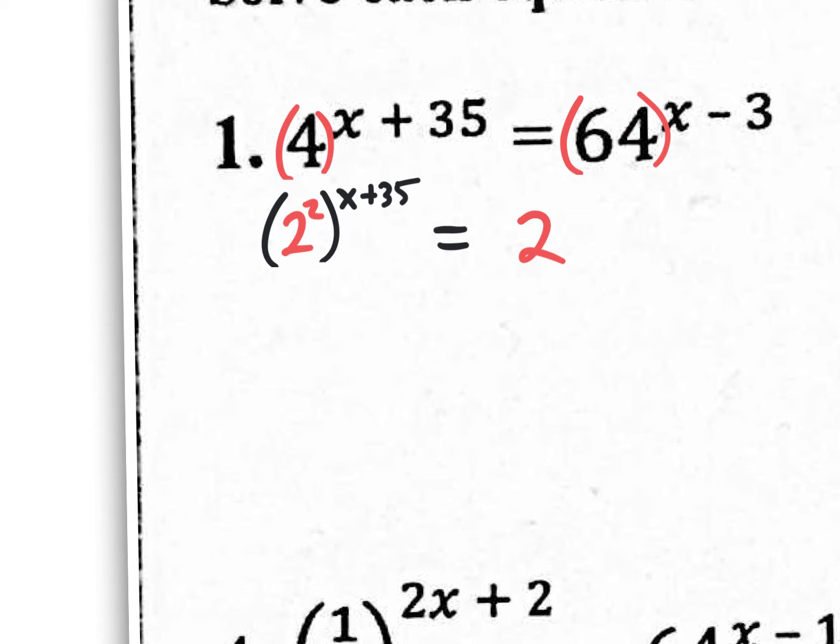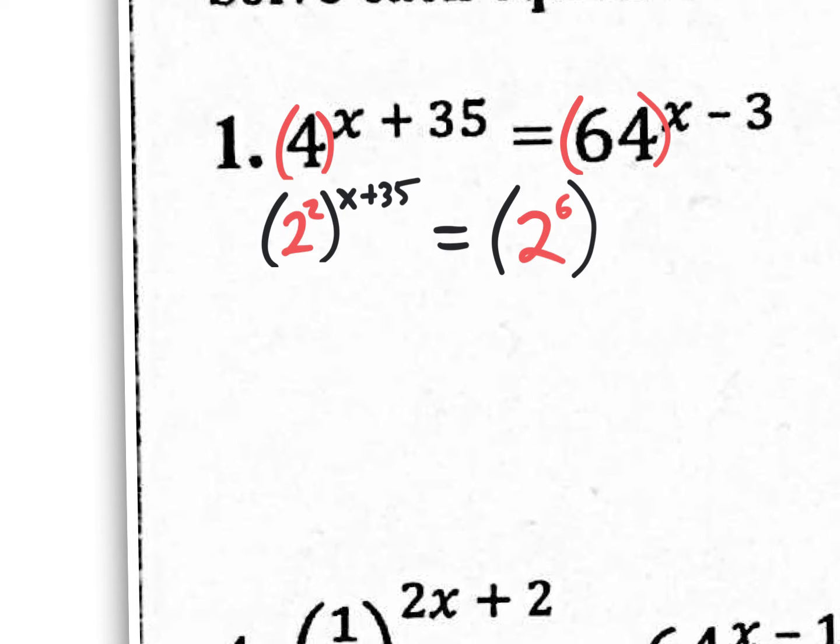Well, we're going to need calculators on this section, guys. But we could do it by hand here. 2 times 2 is 4, times 2 is 8, times 2 is 16, times 2 is 32, times 2 is 64. So I counted with my hands and figured out that 2 to the 6th is 64. Now, if you're thinking, why are you changing the 4 to a 2 squared and the 64 to 2 to the 6th? Because now I have the same base 2, which I could eliminate.